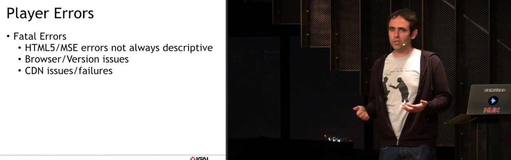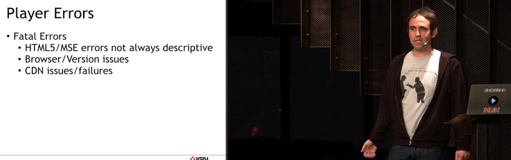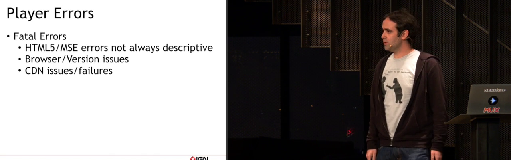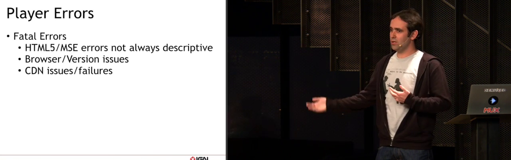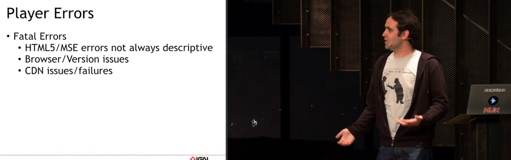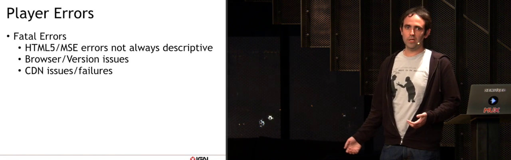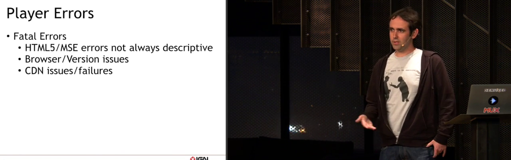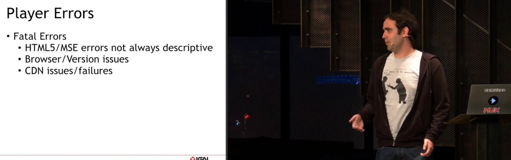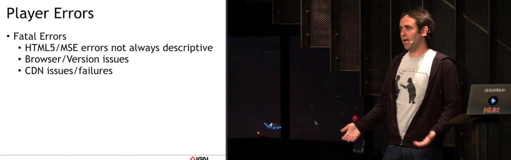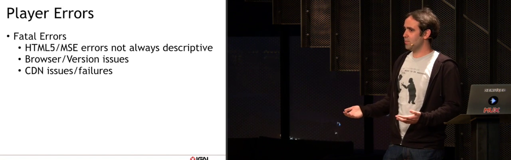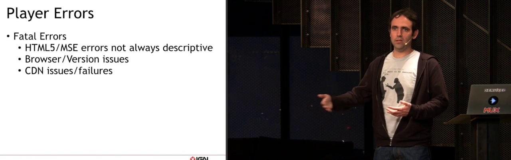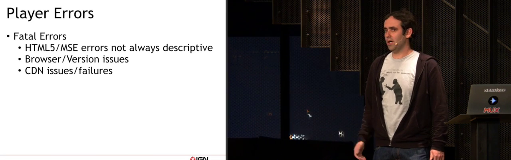In general with these, the HTML5 MSE errors aren't necessarily always that descriptive. There can be lots of different causes of this. It could be you're passing file formats that aren't supported by certain devices. You can have all sorts of different compatibility issues between browsers and OSs, and then CDNs can also have an impact on this. You may just be having a period where you've got a CDN availability outage and you're not getting all of the data to your customers reliably.